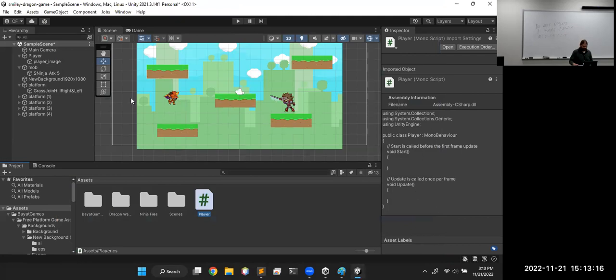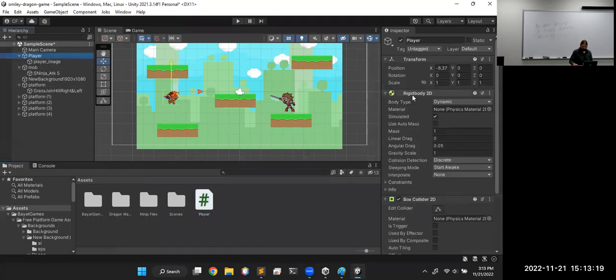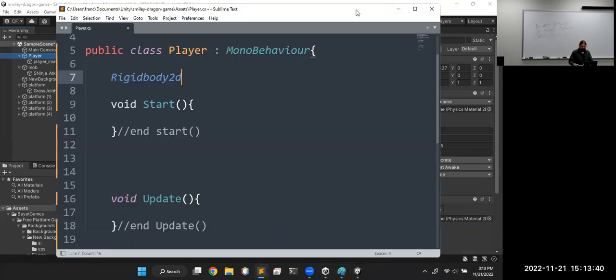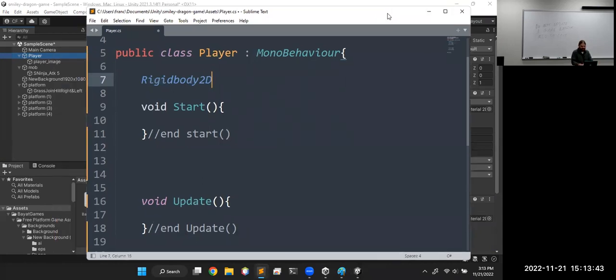And if I come back over here real quick and click on the character, notice how it's spelled. Rigid has a capital R, and B is lowercase, and then the space, it just automatically puts those so it's easy to read here. There are no spaces in data types. I think everybody already is probably aware of that. So a Rigidbody2D, and it looks like the D is capitalized. So I'm going to call that body, and then that will get a reference to that rigidbody, which is our actual physics, the thing that controls the physics of the game.